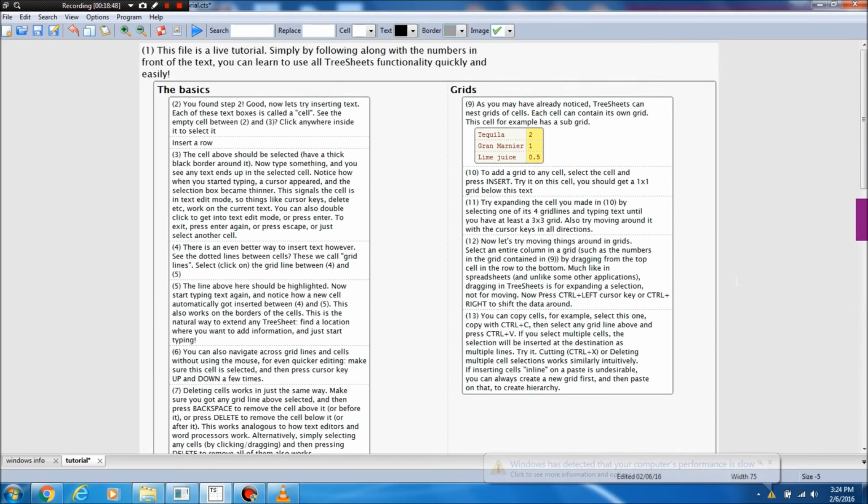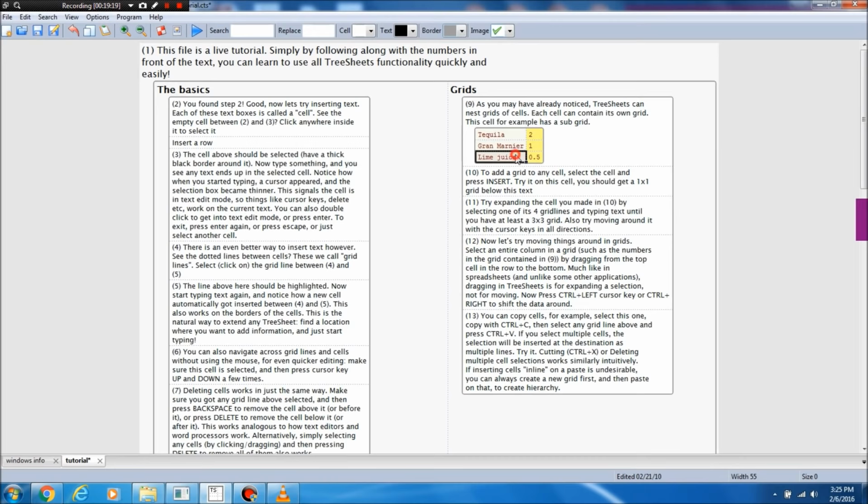As I'm sure you have noticed, with some of these subgrids you can change the font, the font color and the background color, so you can make splashy lists like this. This is a subgrid for alcoholic drinks.